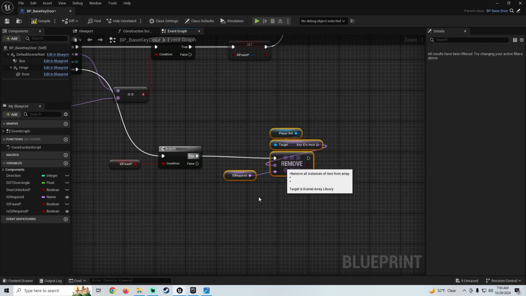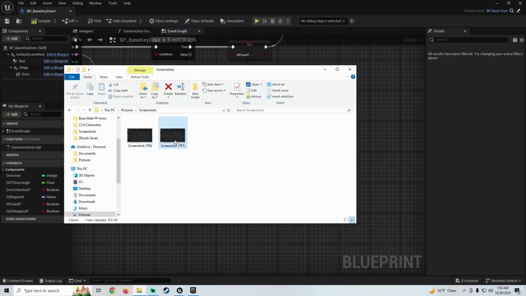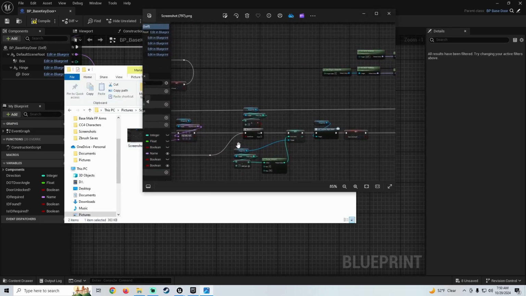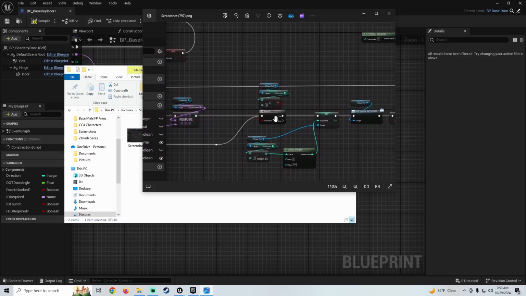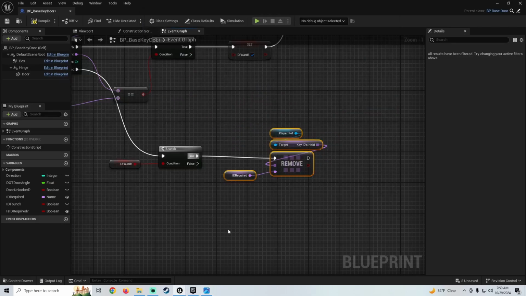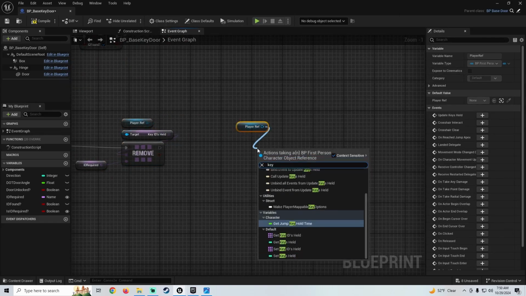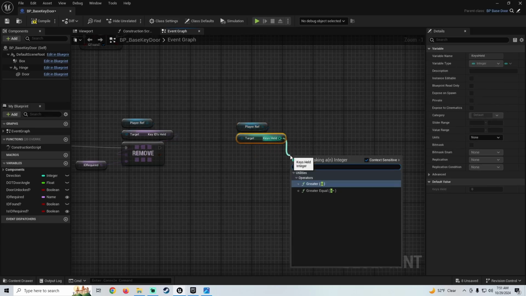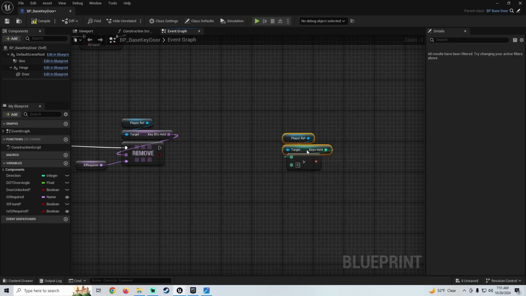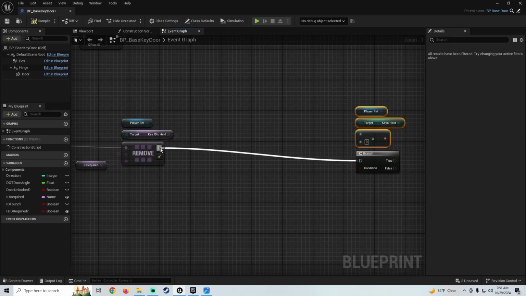And then, let me pull up my next ref. And then what we want to do is we want to check that keys held is greater than 0. So grab your player ref. We're going to get keys held. And we're going to check if our keys held is greater than 0. Branch. And we're going to just plug this guy in.